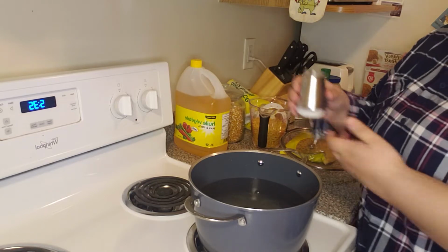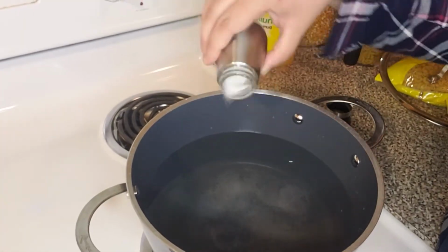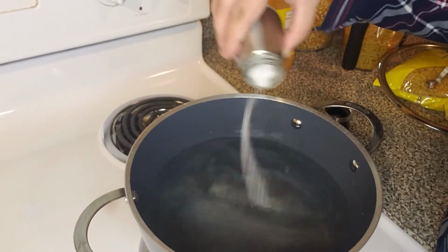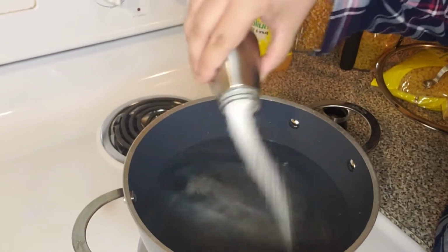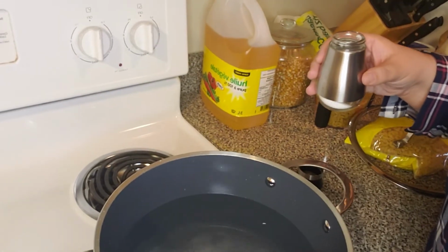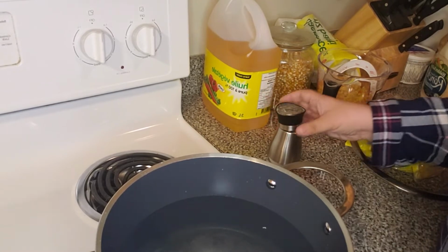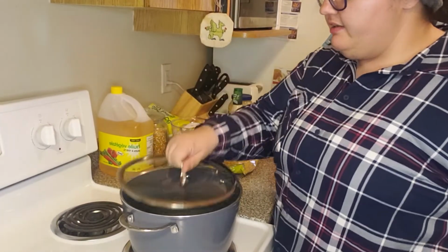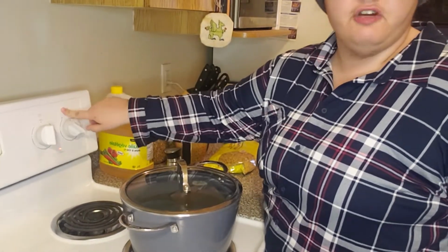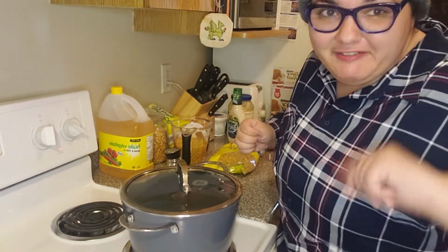Here, I'll angle the camera so you can see in the pot. So we're just adding our salt in to make the water nice and salty and cloudy. Especially with pasta. Pasta likes to stick, so the more salt you add, the better. So that appears to be enough salt, I think. Now I'm just gonna cover it with a lid and turn the stove on high and wait for the water to boil. I'll see you in 15 minutes.